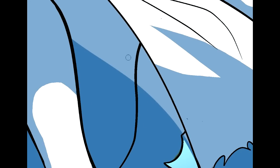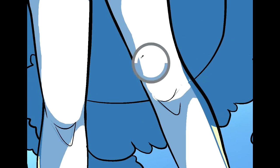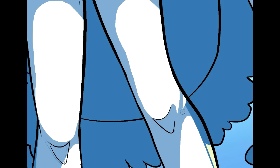So the shading in here is all different. Ugh. I don't know why, but the shading just looks so wobbly to me. I mean, my shading's not the smoothest thing ever, but I don't know. This seems excessive in its badness.